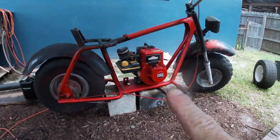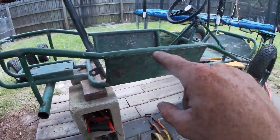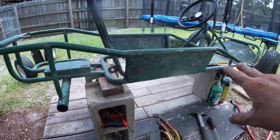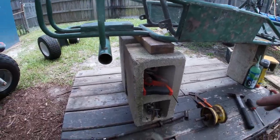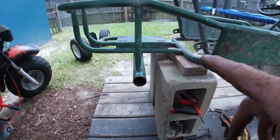I've been having that soaking in degreaser right now. But I'm gonna wash this frame off now that I got all the stickers and all the nasty stuff off. I'm gonna wash it off, buff it up a little bit, and I'm gonna get that motor off and get it on here just temporary, just to see what it looks like.